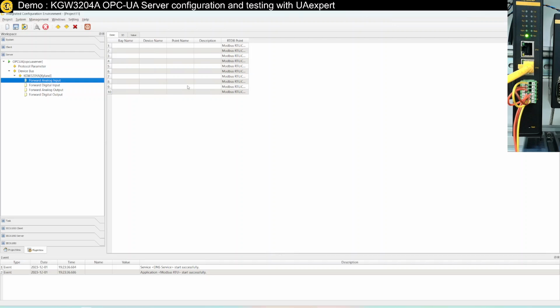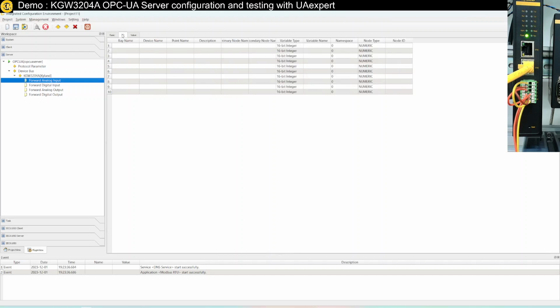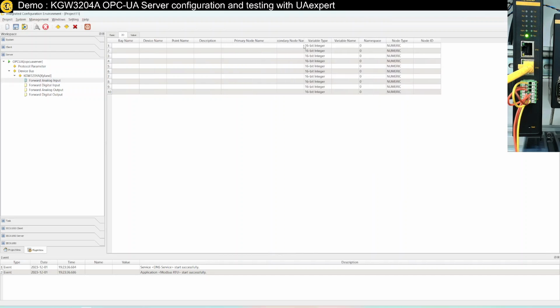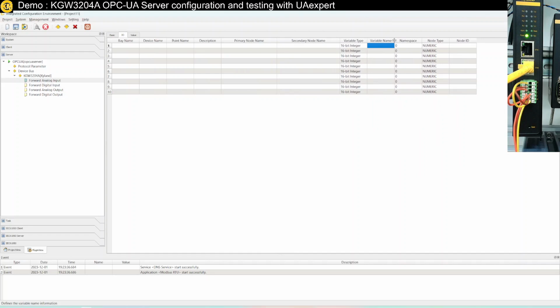Now we need to define the OPC parameter. It should be over here, I think. The first one will be the primary node, second will be the secondary node, followed by the variable name and the node number.